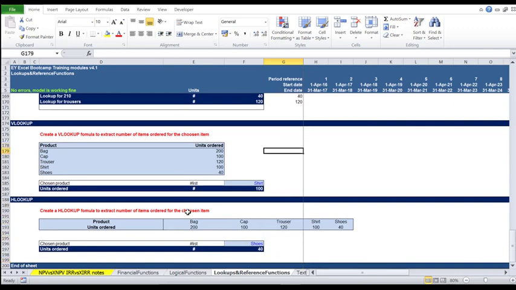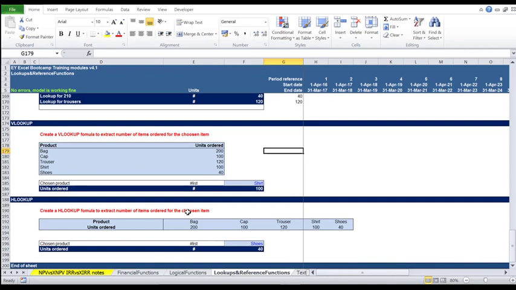VLOOKUP is a variation of the lookup formula, wherein we specify the entire data table that we need to search a particular item from.